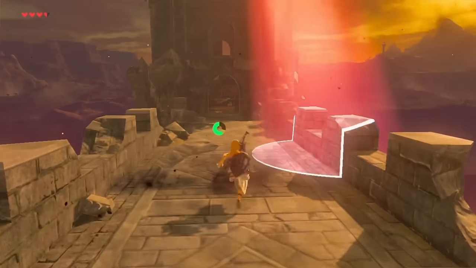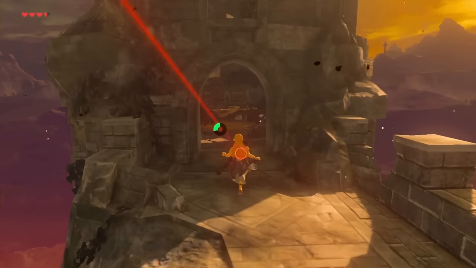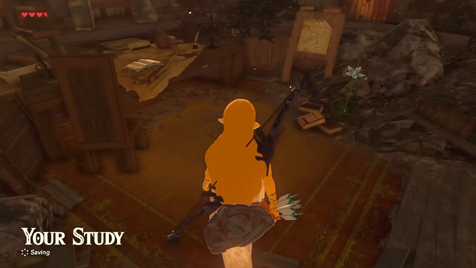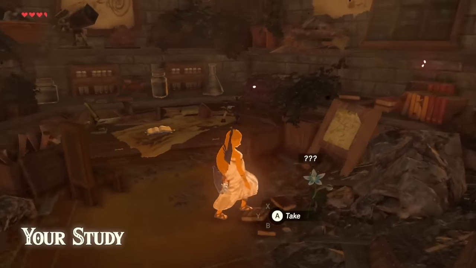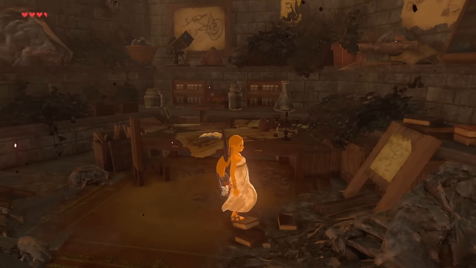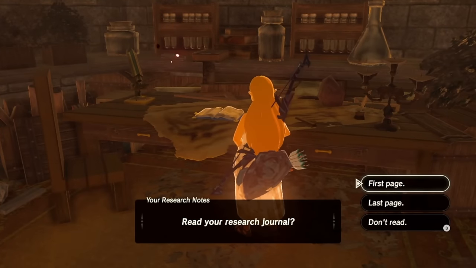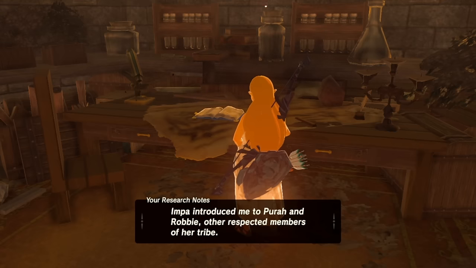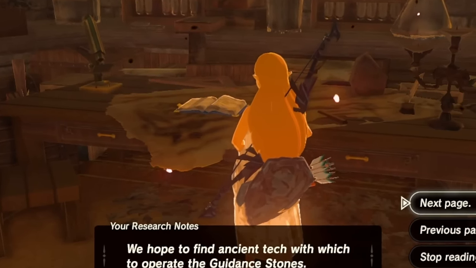I just had to see my castle and see how it's all doing, and it's terrible. Oh, here's my room. Overrun by monsters. I wonder if my diary's still here. Your study. Oh! That's a nice little touch there. Wow, they really have thought of everything. There's the flower version of me. Okay, I wonder if this journal is different. I met with Impa, the Sheikah tribe, began my research. That sounds normal. And produced Purah and Robbie. It makes sense that they would keep this the same.